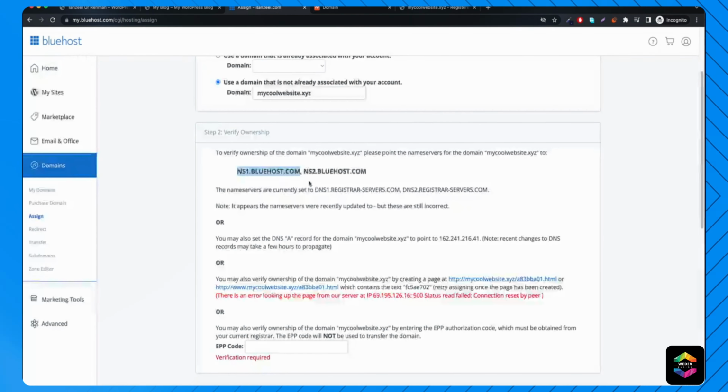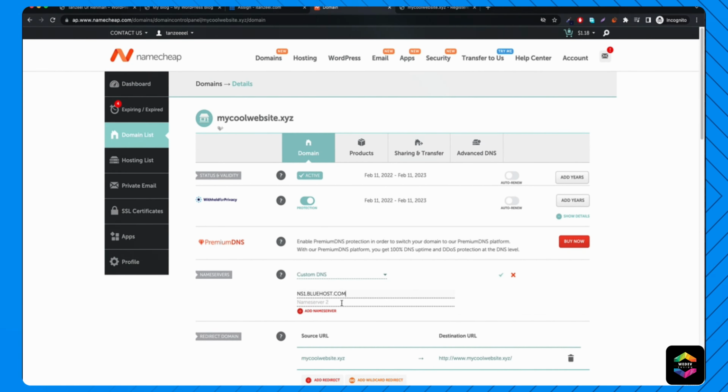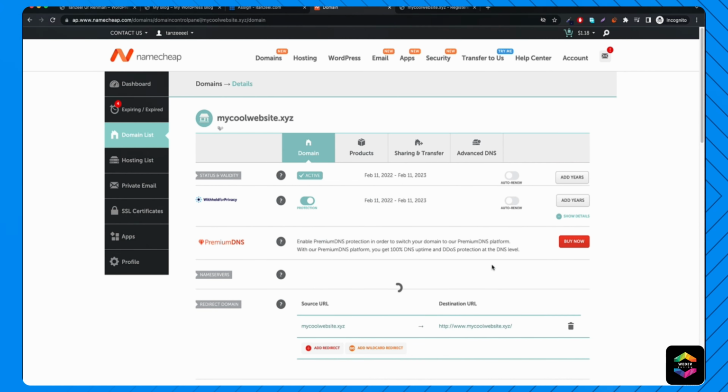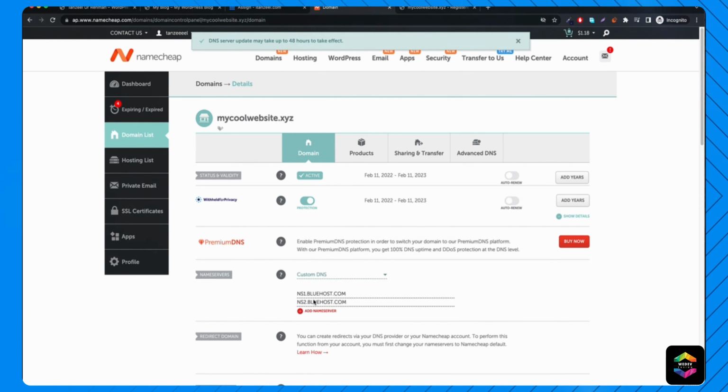Now copy the other one, come here and paste it over here, and now hit this right here that says save. And now you will see that the name servers here in Namecheap will be saved.